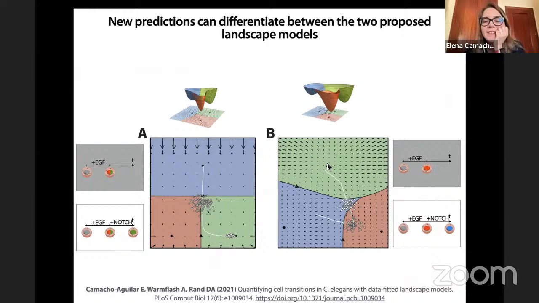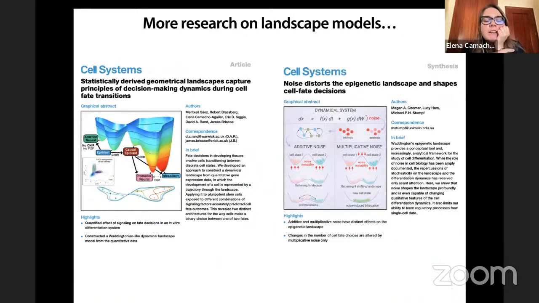Okay, sure. Thank you. So from there, there started to be more interest in landscape models. I thought I would highlight these two, although later on there have been more publications. My next part of the talk is about another application of this methodology we built on a more complex data set, and also some very interesting publications by the group of Stumpf on trying to see how the choice of noise affects the landscape.